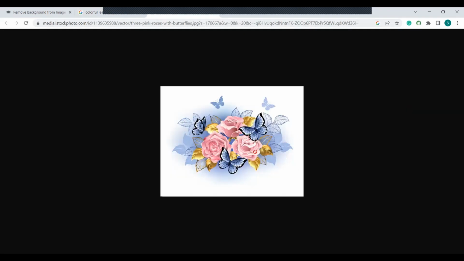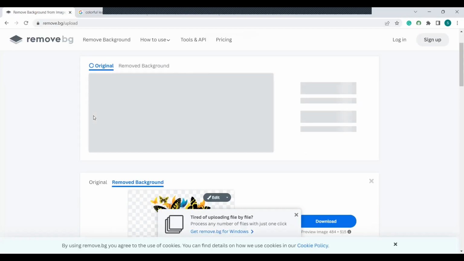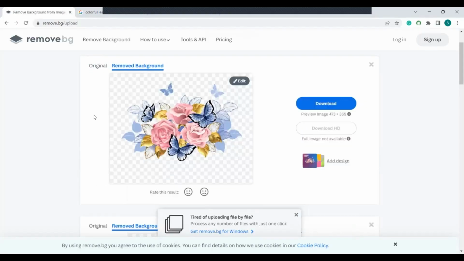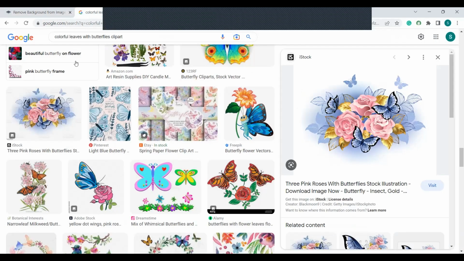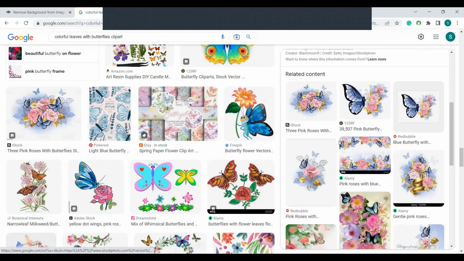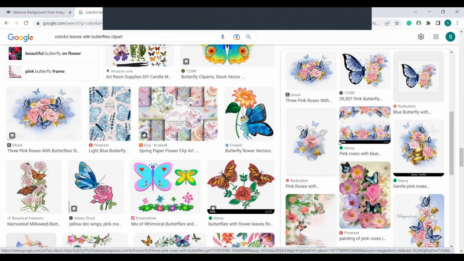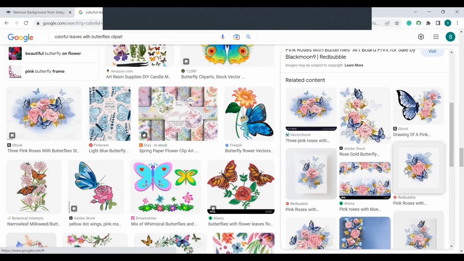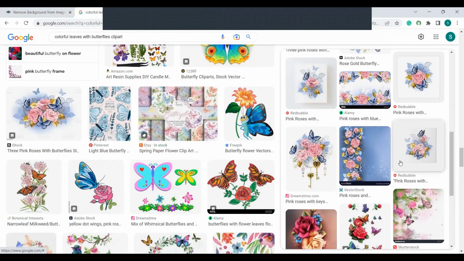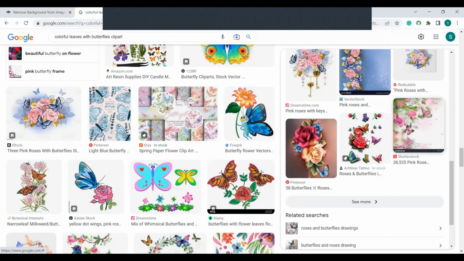And let's see, okay, so let me see if I can drop it over here. As you see, I have butterflies already and it came out all right. It removed some of the coloring around it, but I'm still gonna test it out and see how it works. Okay, so I'm gonna go right back over here and see what else I see that I can possibly use for this design that I'm going to put together.